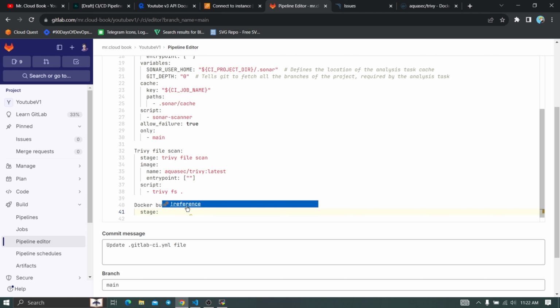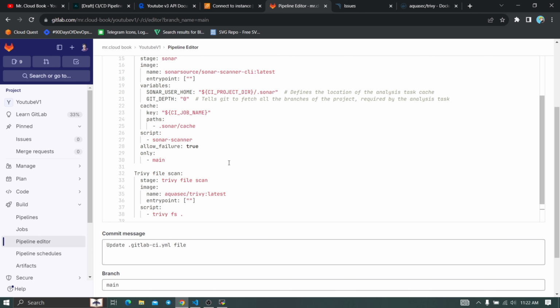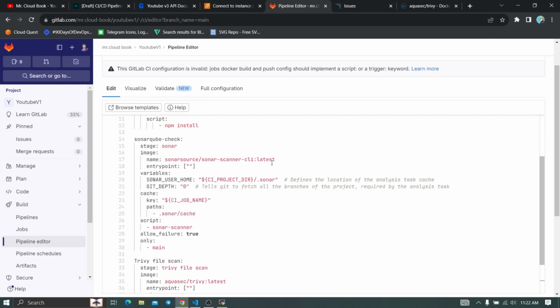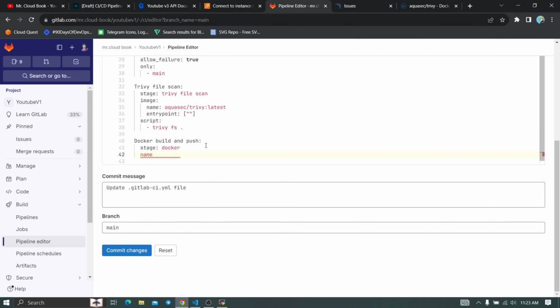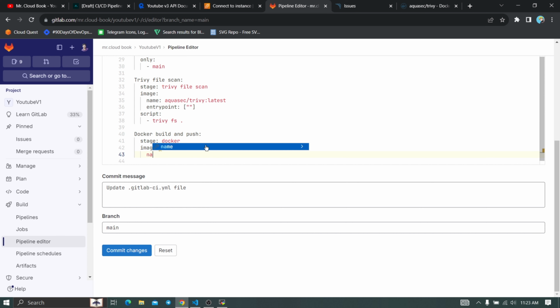So what is the stage? I used it as the Docker small, I think capital D or small D. So that is fine. Sorry, we need to use the image, right? So image, so we need the Docker image inside our Docker. So inside of the Docker container we need the Docker. So that's why we need to provide the name. So what is the image name? Docker latest is the image name, and enter.